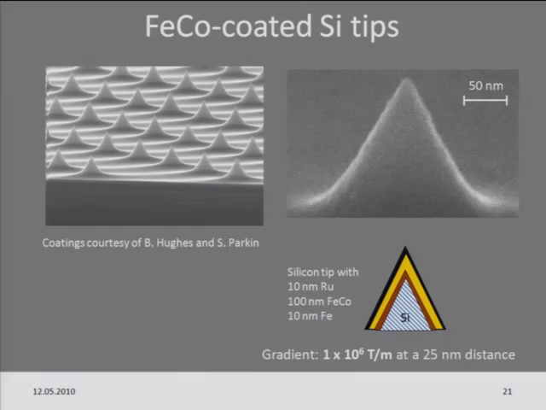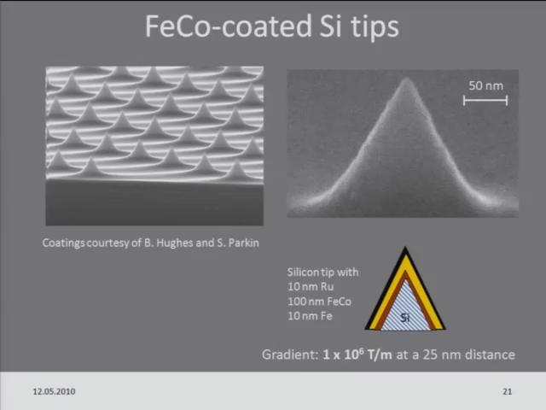It's much easier to put magnets on surfaces, and this is an example of something like that. These are actually commercial structures that you can buy. These are very pointy triangles of silicon, and what you can do is evaporate some magnetic material on top of that, and then you come up with a very, very pointy magnetic film, which produces a very, very strong magnetic field gradient. This was also something made at IBM. It was basically a silicon pyramid with some layers of magnetic material evaporated on top, and actually this produced a much larger gradient at the same distance than the samarium cobalt magnets.